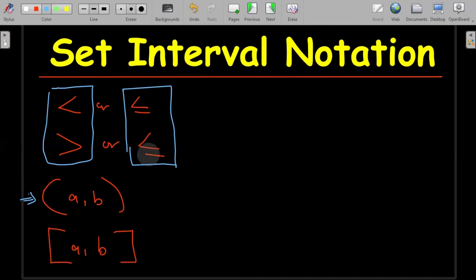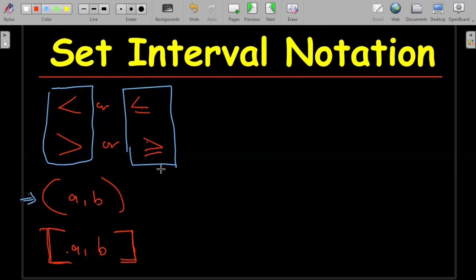So here I should have written it the other direction. So it should be like this. If you have less than or equal to, greater than or equal to, you have to use these square brackets like that. So what do they mean? I'll start with the curved brackets. If you have curved brackets like this, it means the endpoint or the number that is here is not part of this set. And if you have square brackets like these ones here, it means that the numbers at the ends are actually part of this set.